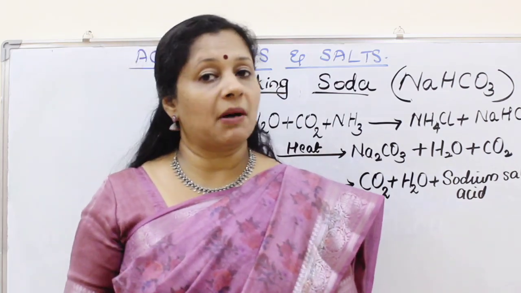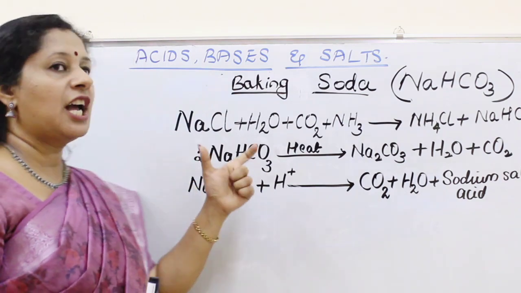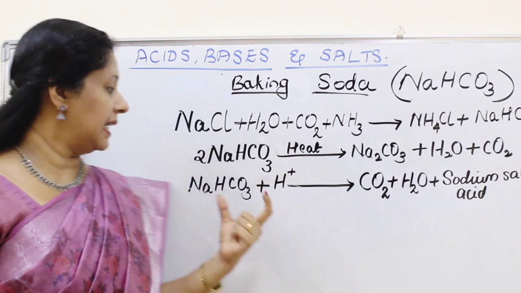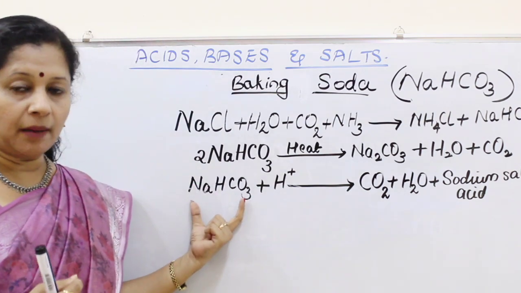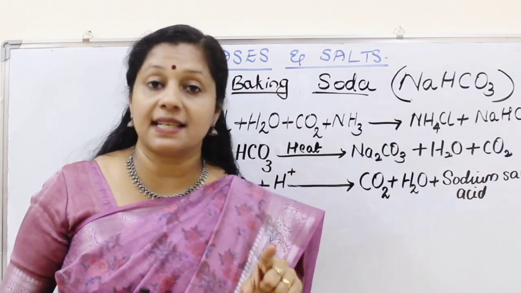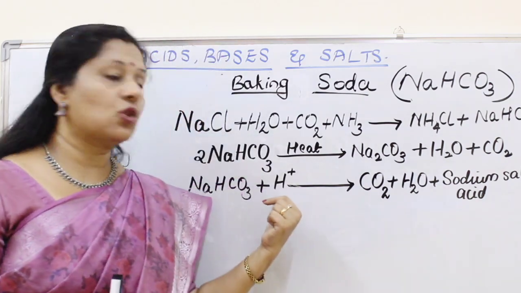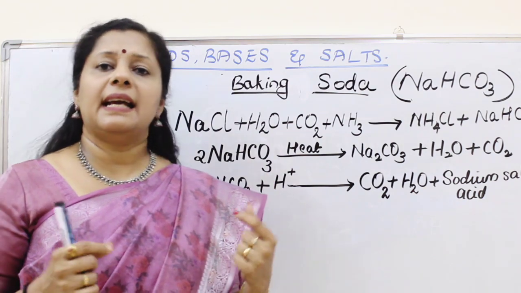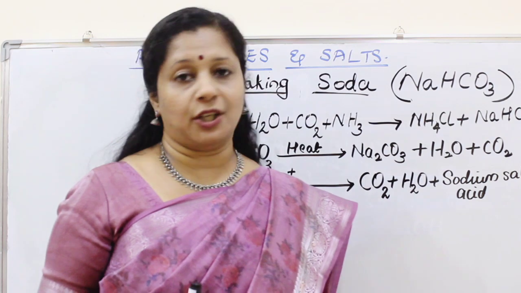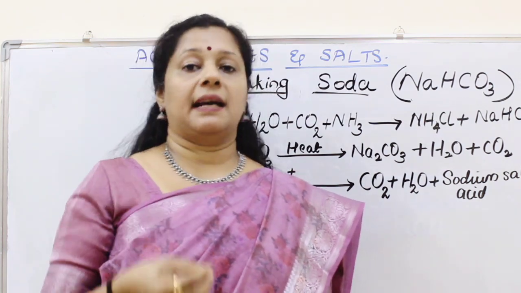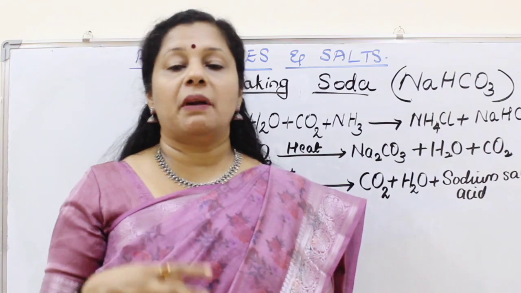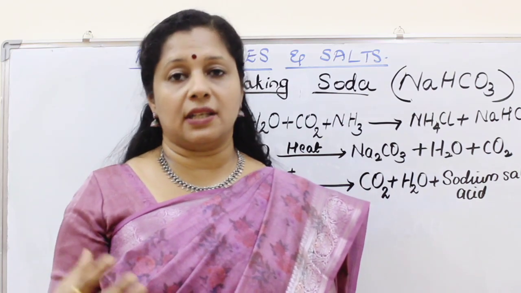So how is baking powder made? With a slight change in baking soda, we can change it into baking powder. That is, we have to take baking soda, to that we add H+. H plus means what? Giving acidic property. So who will be the source for this? We have to add any acid. But can we add hydrochloric acid or nitric acid to our preparation? No. We are taking some edible acid. Edible acid means what? All the mild organic acids we studied. So preferably we use tartaric acid or citric acid, like that.